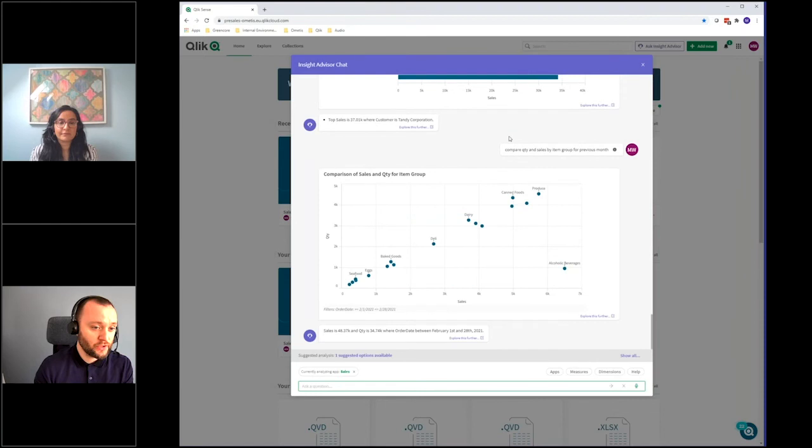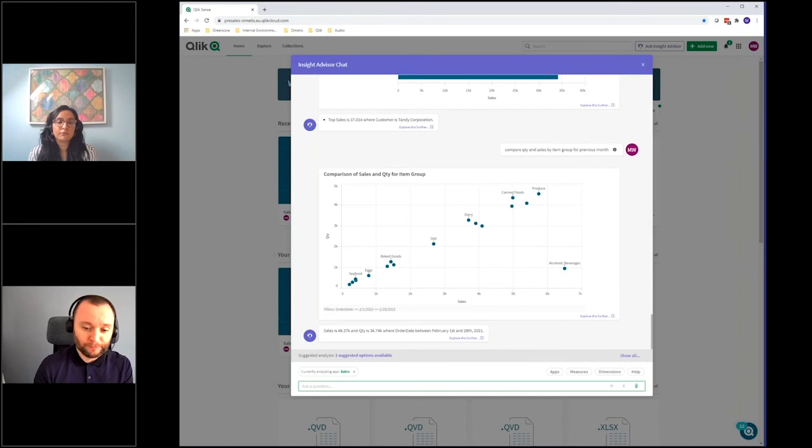Because I've used the word compare, it's now comparing the two measures I specified. It's using a scatter plot to compare those two for me. You can see each of the dots represents an individual item group. And again, I can change the dots representation to something else. I could change it by customer channel, or to another attribute. I could change the measures if I wanted to, and I can also change the where clause. I just keep adding those into my chat, but it's the same concept as before, so I'll just move on from that.